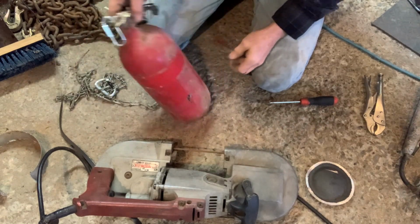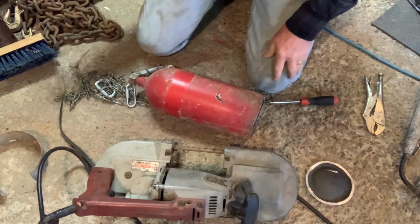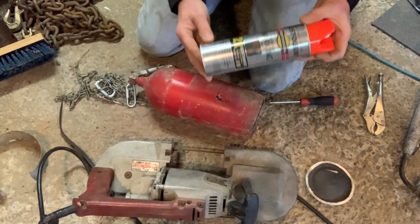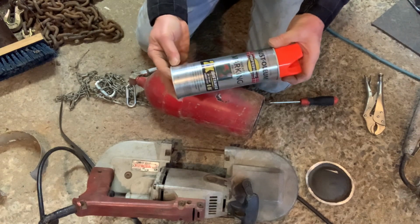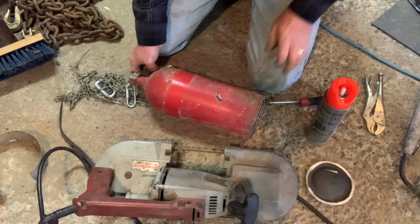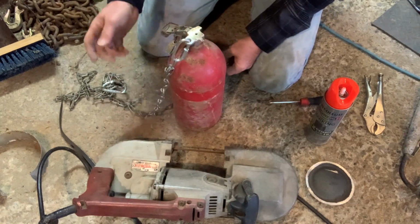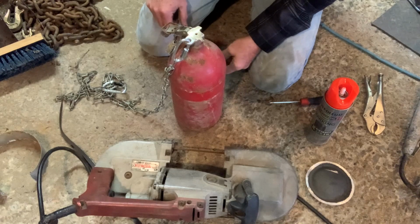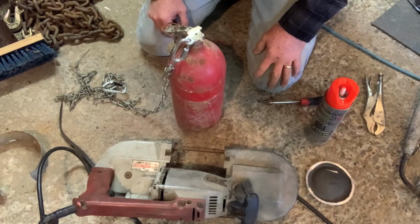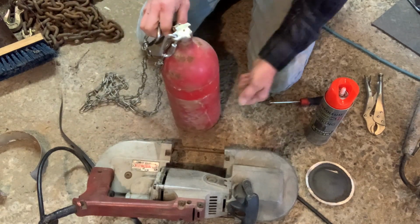The only other thing I've ever done to these besides this is scratch it up a little bit and then maybe hit it with a little bit of orange marking paint, just to get you a little better visibility if it's low light or in the evening or whatever. But there you go. Probably 10-15 minutes worth of work, and I got another cool target for out there at the range.